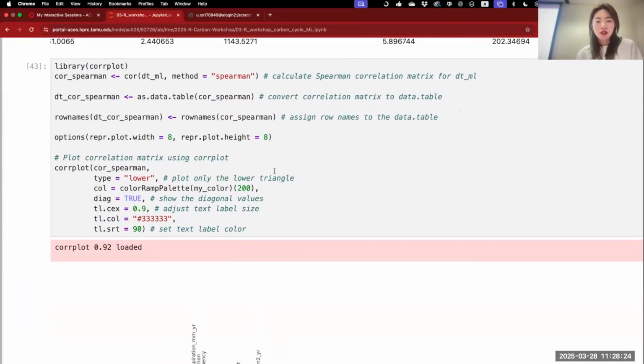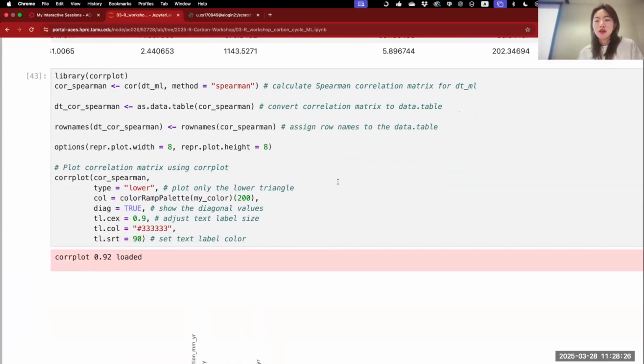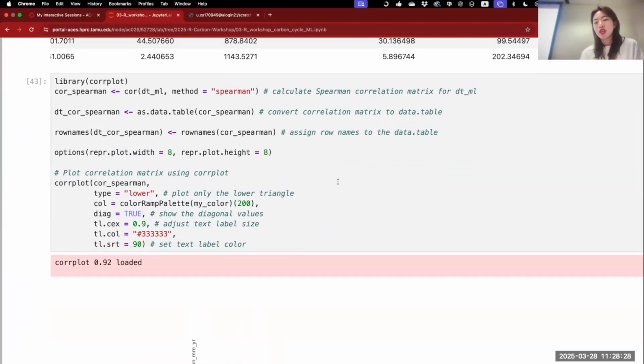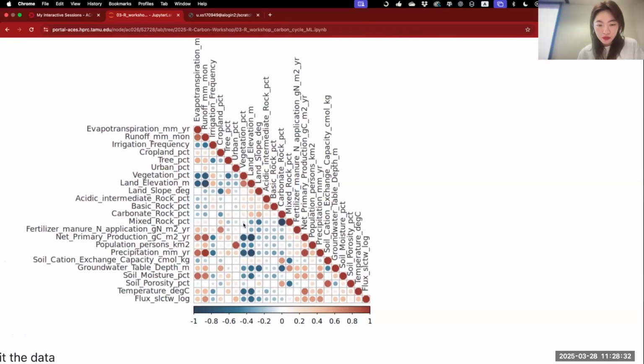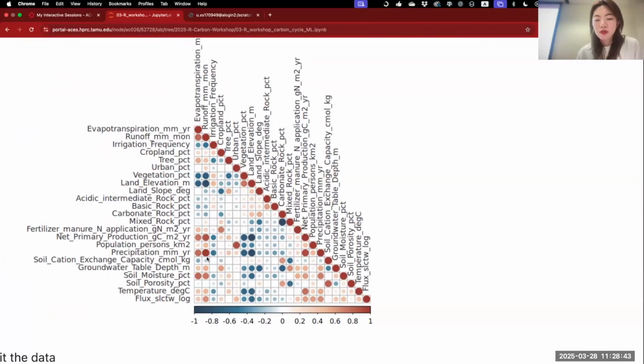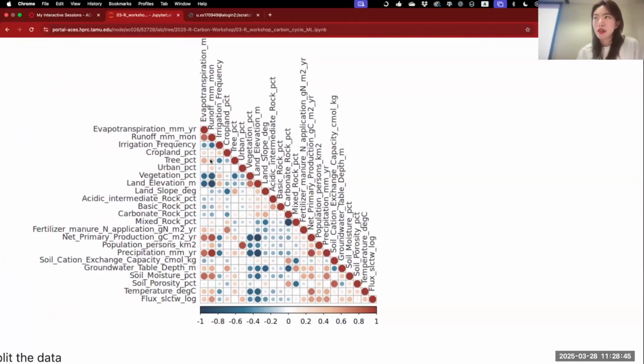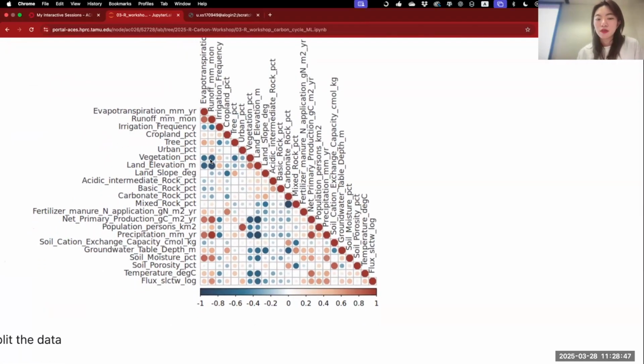And this is a good way to illustrate the correlation between your predictors. Like you can see that there are some variables that are closely related, like the precipitation here and the runoff here. So the higher precipitation will result in a higher runoff, which makes sense.